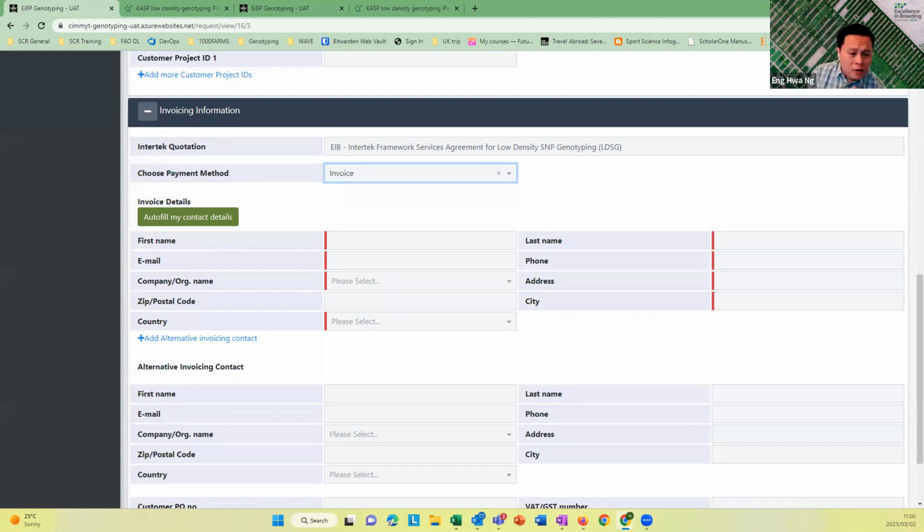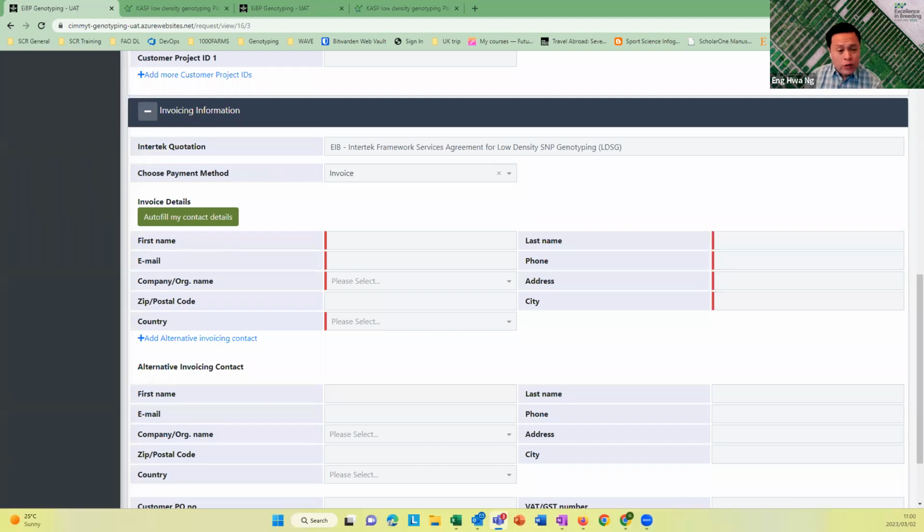Now, in terms of pricing, it's a little bit hard to give you a price. We do have a pricing schedule, which depends on the type of services and many other parameters that we have to factor in, whether you're sending samples in batches of 384 or 1536, or you need extra work. So the best way for us to provide you with the closest to true value pricing is to reach out to us, or make a comment during the submission, and then we'll respond to you with an estimated price based on what you have ordered.